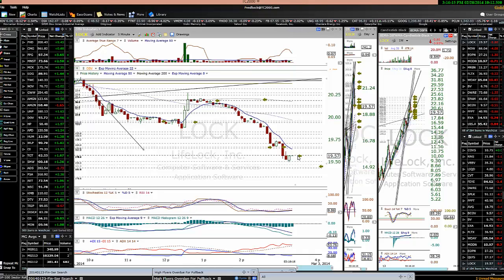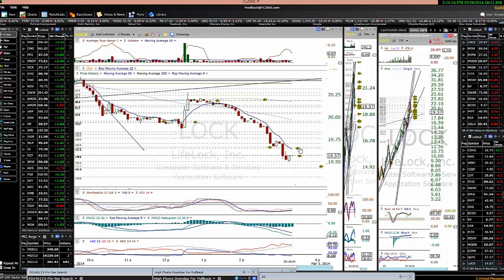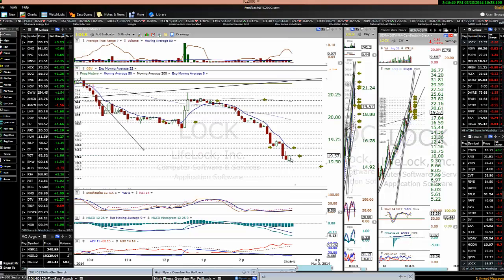And you can see that this Fibonacci cluster is holding support and resistance at this point, acting as the magnet that Fibonacci clusters are. But we also have this moving average up on top, the 8 exponential. So you'll typically see that price will cling to that 8 exponential. The odds of LifeLock getting back up to that are high. But remember, price can go sideways. And if price goes sideways, then that 8 exponential moving average will eventually catch up to it.